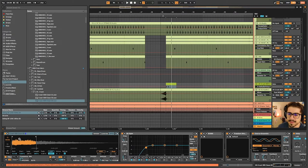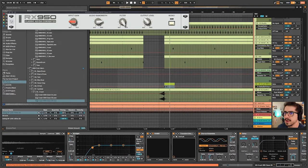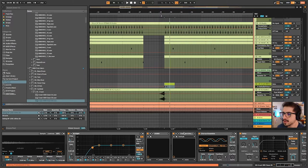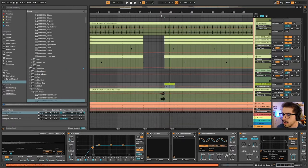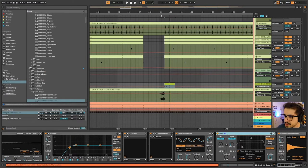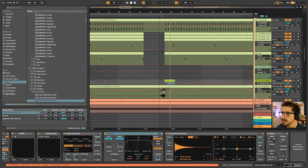Yeah, as you can see, it's very much choked using this loop function. And then I have the equalizer to take off the low frequencies, RX950 to give it some gain, the transient shaper to make it stand out more in the mix. I would have used a chorus ensemble to make it a little bit wider, but I think I did that later with the delay, and then some convolution reverb. That's pretty much it.